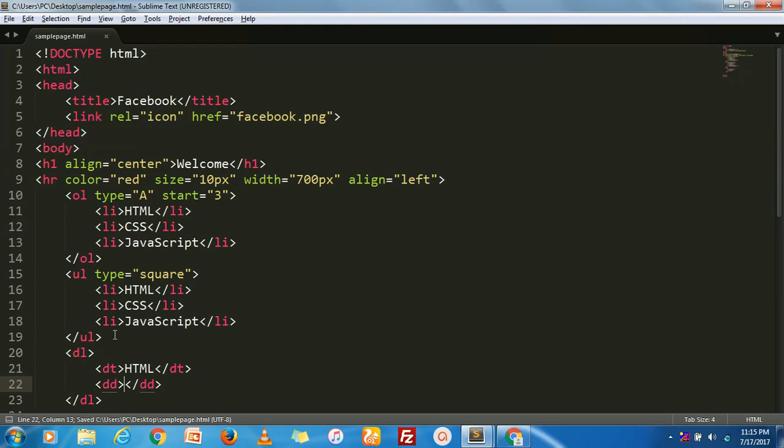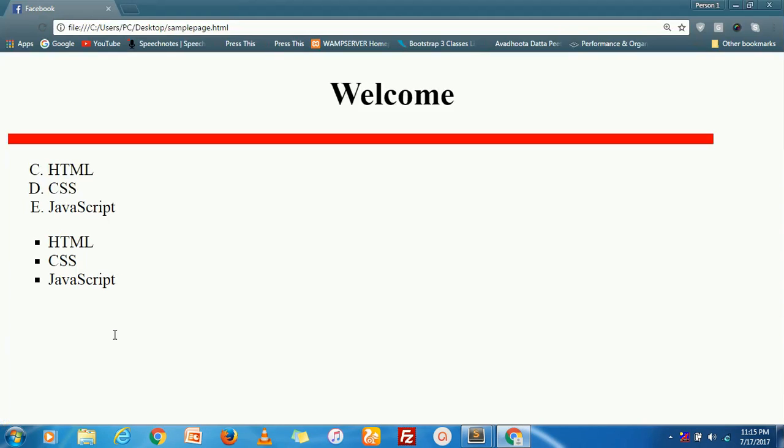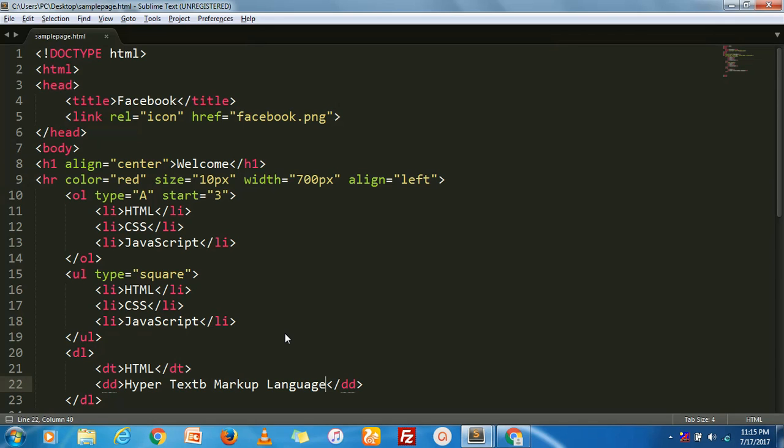Here I am giving hypertext markup. Save it and then refresh. Here if you observe, this is our heading and this is the content. Like that we can write the content. This type of thing is called description list.